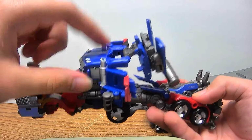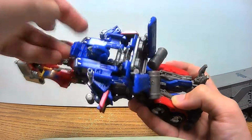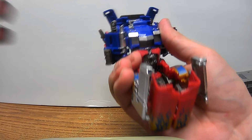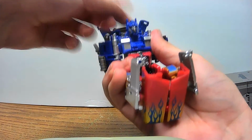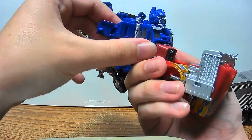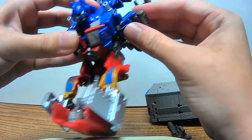So, this little thing right here that was wedged into this section, you want to push down on. Or no, actually not push down. Pull on. And that will get the entire middle section of the cab. And we'll first have to untab it, but that'll happen on its own. And then rotate this all the way around until you have the robot head. Next, take these two sections right here. Take these and just kind of switch them and collapse that in to the chest. Do the same thing on that side, and move this all the way back.